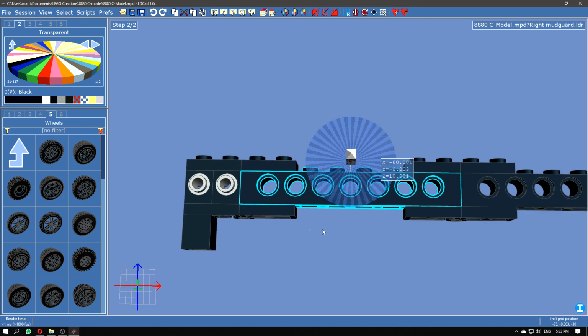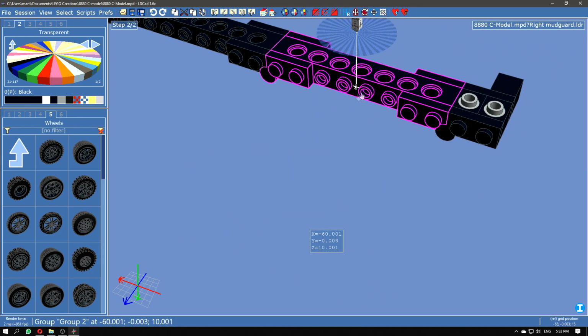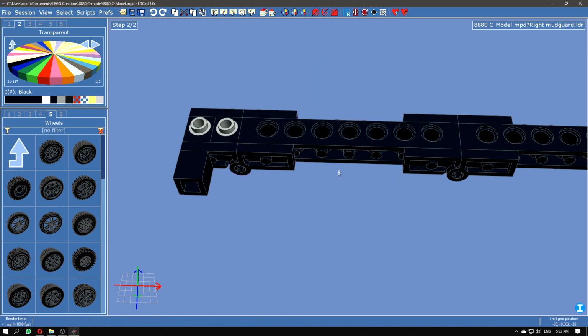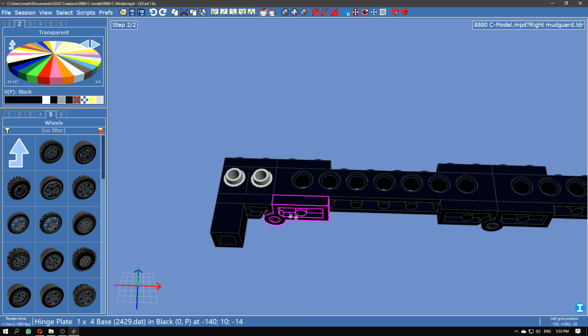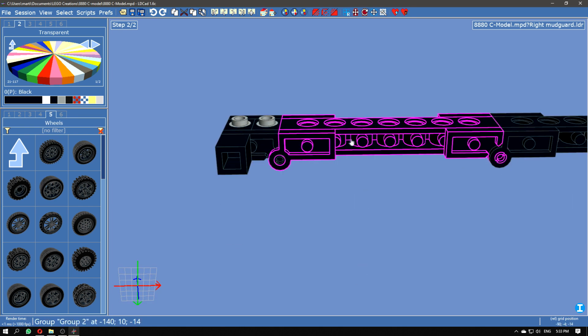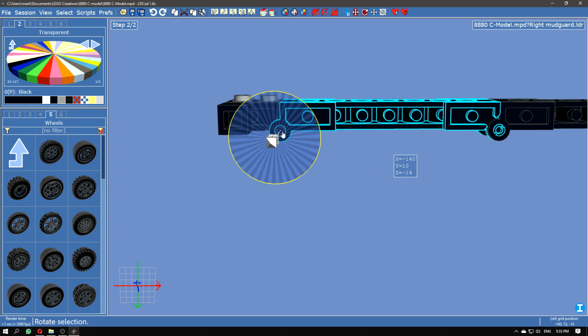So if I were to take the rest of my bits and make it into a group with Control G, whenever I select that group, the center point is the center point of the first piece I selected. Now when I ungroup these, real quick, now if I take one of these hinge plates as a first piece, and then I select the rest, hit Control G, so I group them all. Now if I select a group, the center point is the hinge plate, which is exactly at the hinge, and that is exactly what I want.